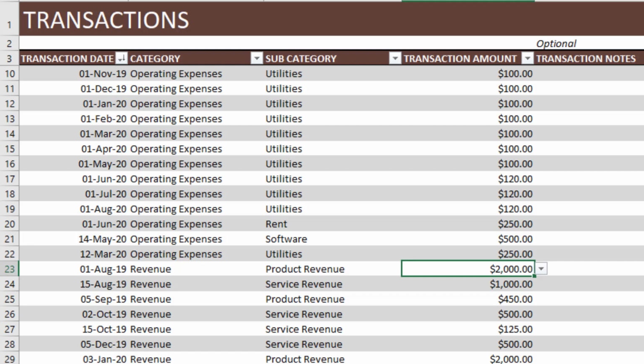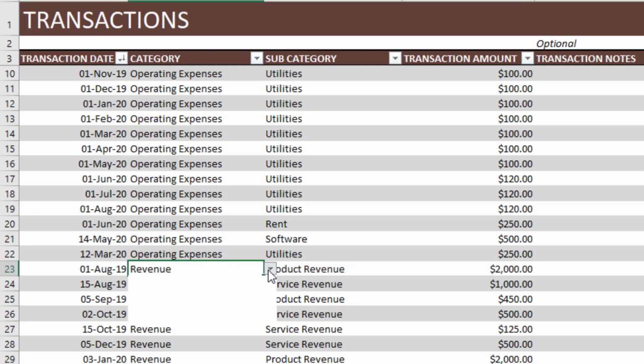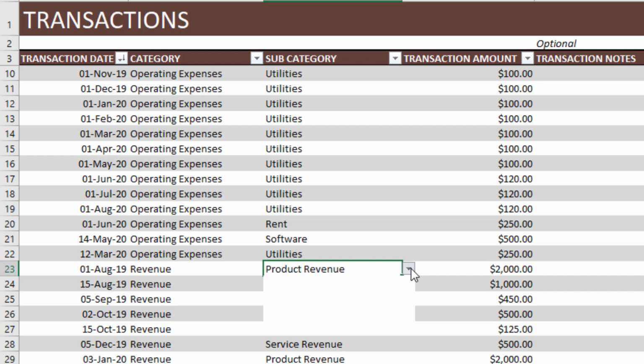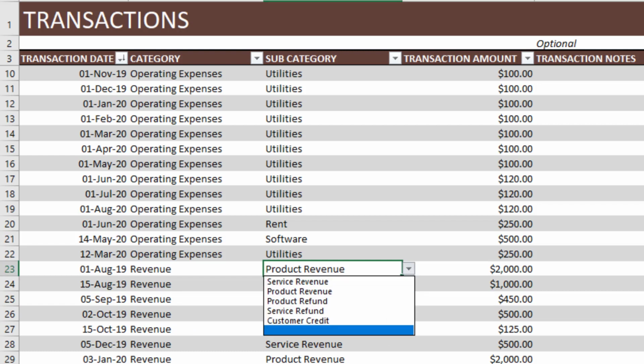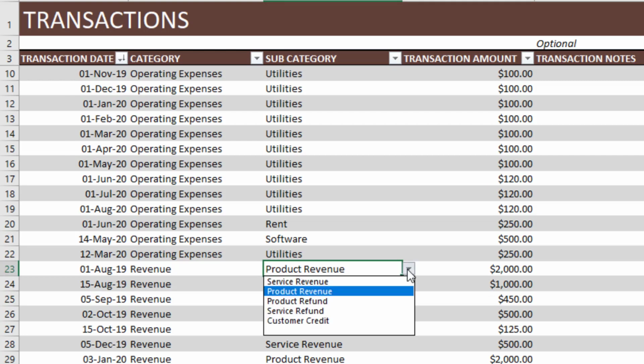If you have a lot, then I would recommend maybe adding it at a monthly level. So you can add a row for each month. And by that, I mean one row for product revenue, summarizing the total revenue you had from products for that month. And you can enter them as one record or one transaction. And you can put the beginning of the month or the end of the month as the date of the transaction. So we enter the date, we choose what category it is, whether it's one of those 5 sections, and then the subcategory would be, again, based on what we defined in the settings, the subcategory will automatically create the drop down for us.